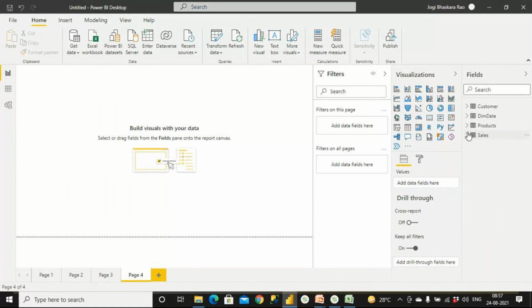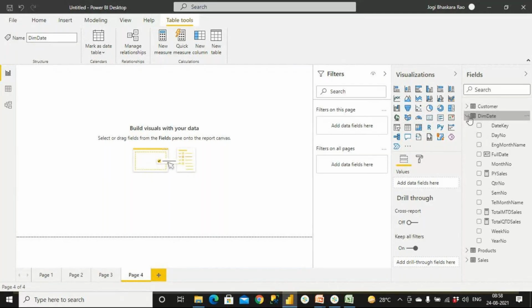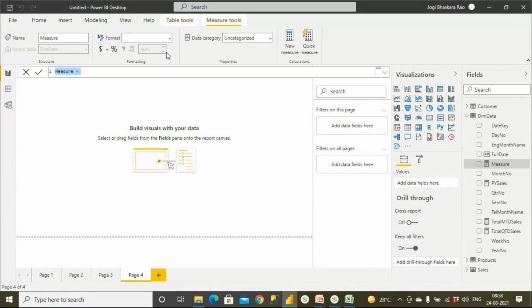So what is that I would like to create? I would like to create next year sales. I would like to get the current year sales as well as next year sales. New measure. Always you need to create a measure because you're aggregating the data, on a portion of the rows or group of rows. Clear? You're not going to be doing it for all the data. All the data means you need to create a new column. So now I create next year sales.